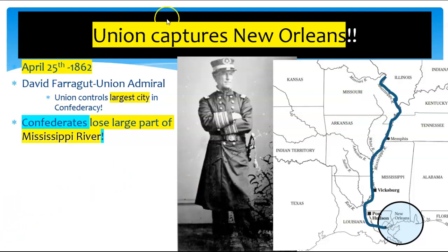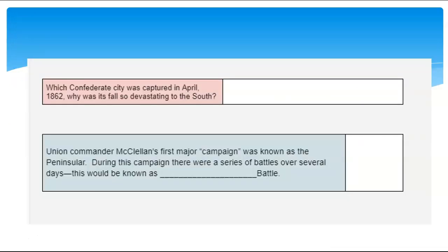So as we go back and remember, the Battle of Bull Run happened in July of 1861, and they get a new commander. Well, that new commander is an excellent organizer. He's an excellent trainer, but he takes about the next 9 months to come up with his new campaign. The Union commander McClellan is going to conduct what he's going to call the Peninsular campaign, and he is going to try a different strategy.